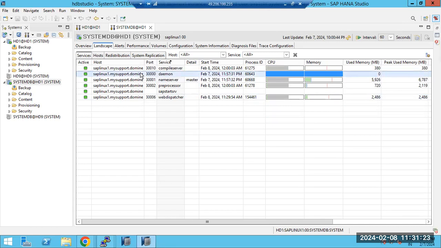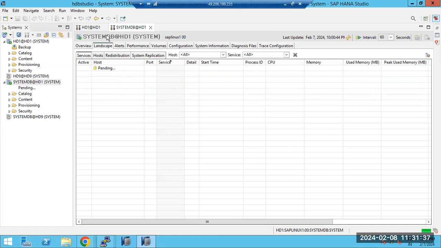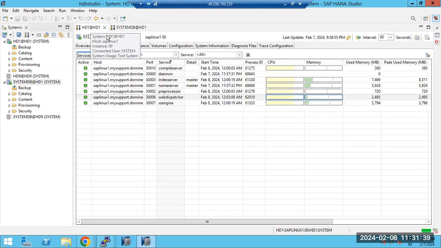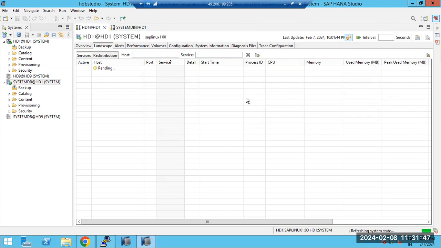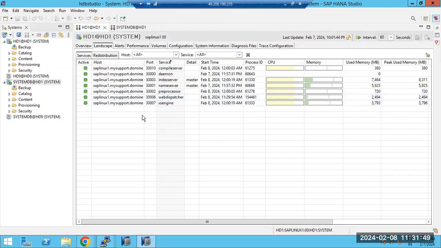Here, who is helping? The Daemon is helping. The Daemon is like the mummy. So the mummy is helping to recover that service here, right? That's why I call it the mummy. That's why I call the index server the father. Why? Because the father is the main person here. He will take all the loads and burdens here. So that's the reason the index server is the main process in the HANA database.